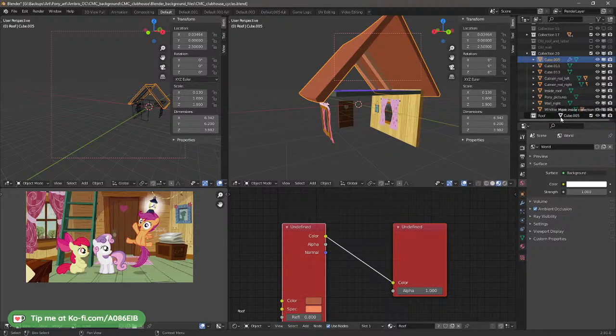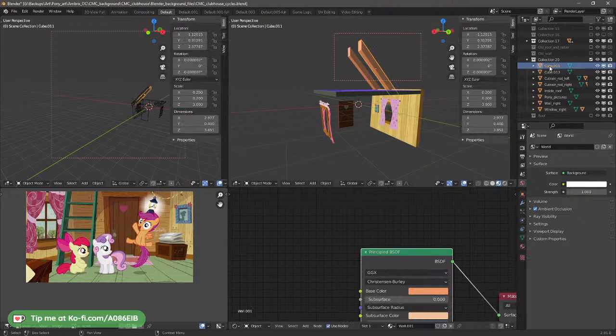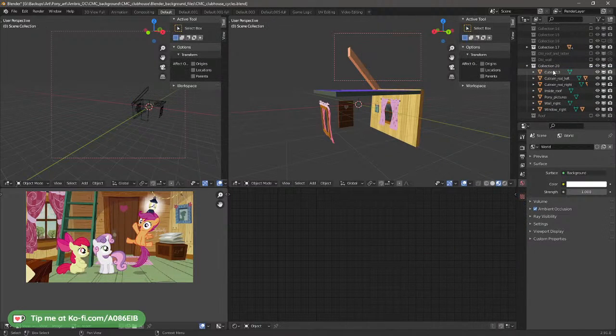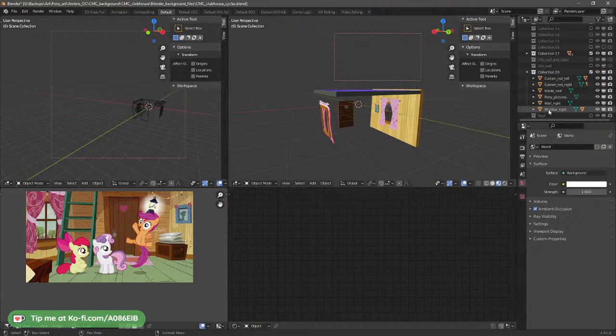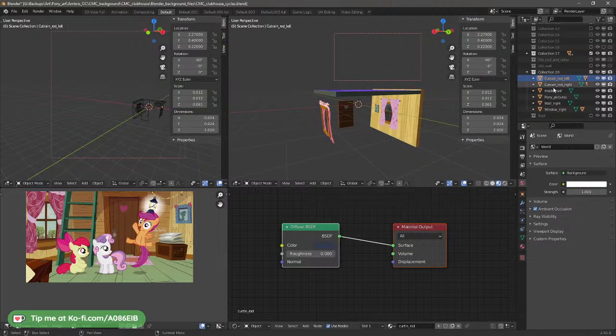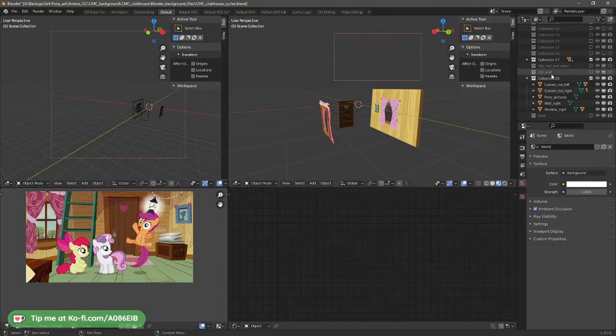So this goes in here. Hide that. This goes in here. This goes in here. Okay. You know, inside roof should also go in the roof section.